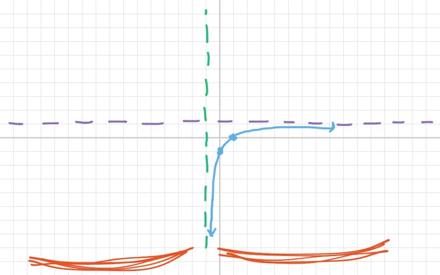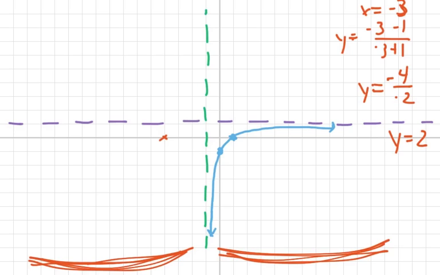So we have to choose an x value that's somewhere to the left of our vertical asymptote. So I think I'll choose x equals -3. So I'm going to stick that into my equation. So I have -3 minus 1 over -3 plus 1. So it gives me -4 over -2, which tells me that y is 2. So that gives me the point -3, 2. I said -3, but I marked -4. So here's -3, and then up 2 is a point right there. So that gives me this curve here.